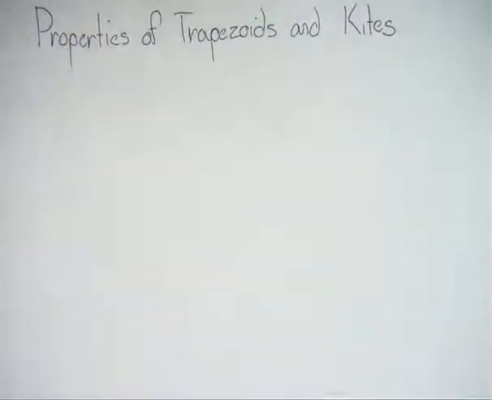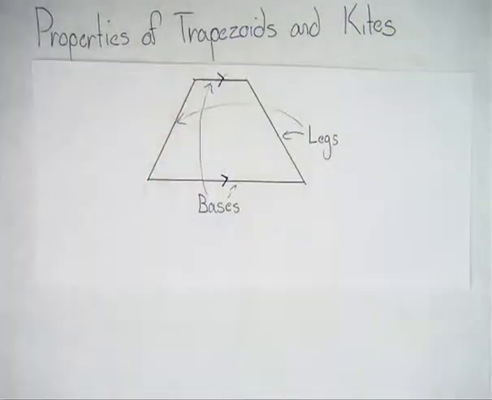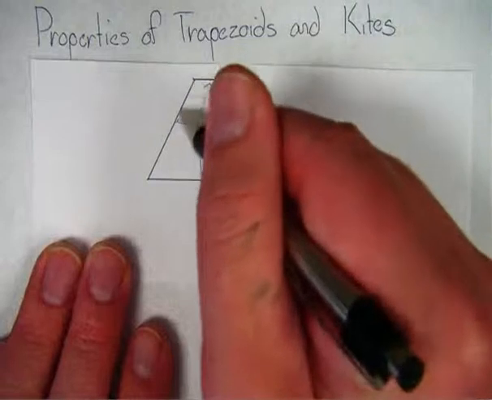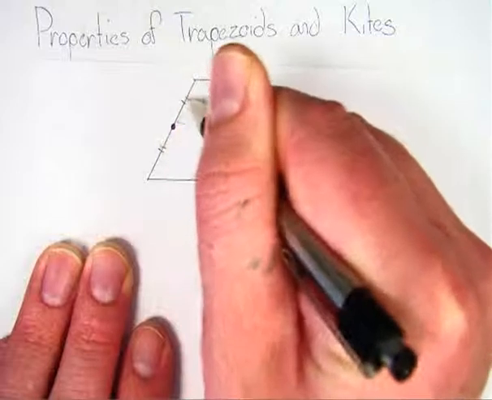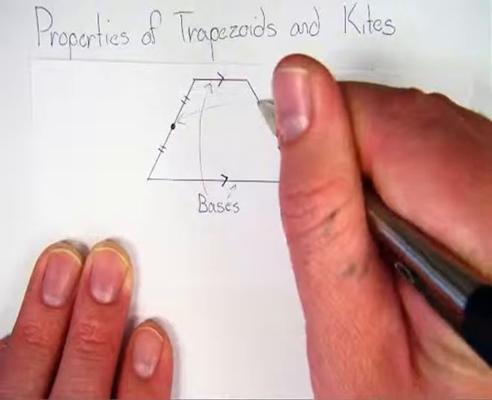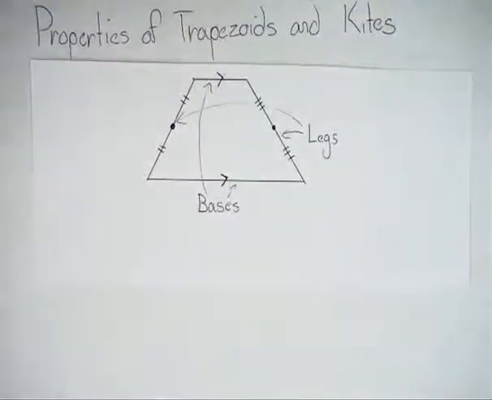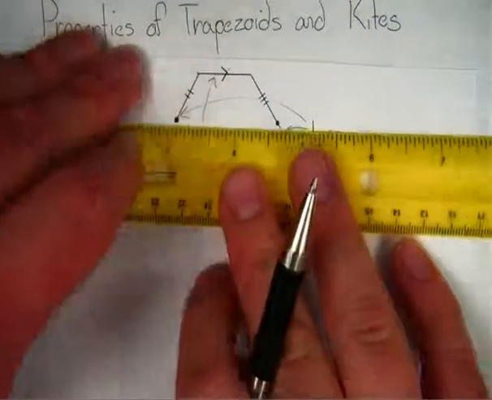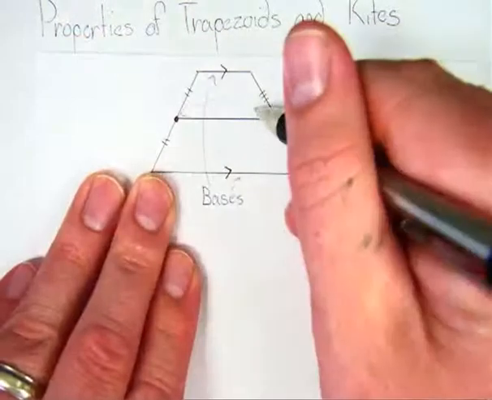Now let's talk about maybe our most important idea that we'll get into. Let's bring back our picture of this, and we need to talk about something called the mid-segment of this trapezoid. And the mid-segment is what happens if I took this leg and I bisected it and I found the midpoint. So let's say the midpoint was there, so this side is congruent to that side. And then I found the midpoint of this leg as well, which we'll say is about here, and so that would be congruent to that. If I take those 2 points and I connect them, say by drawing that line in between them, right there, that line is called the mid-segment.